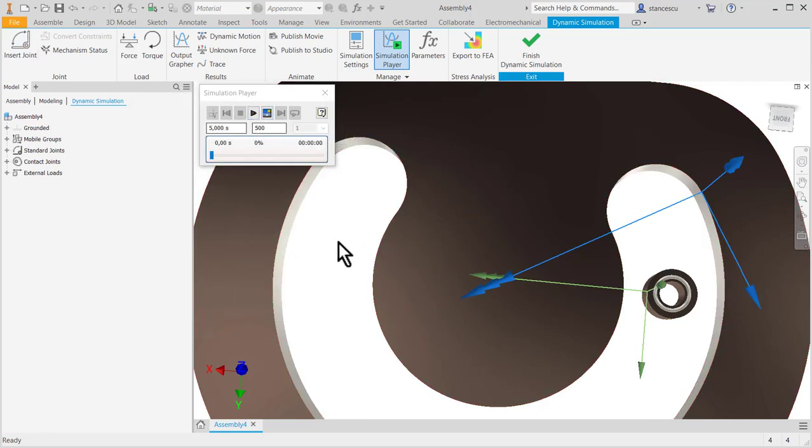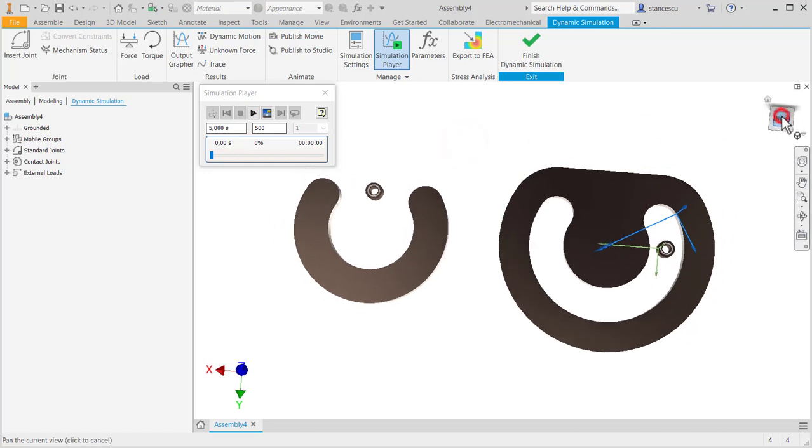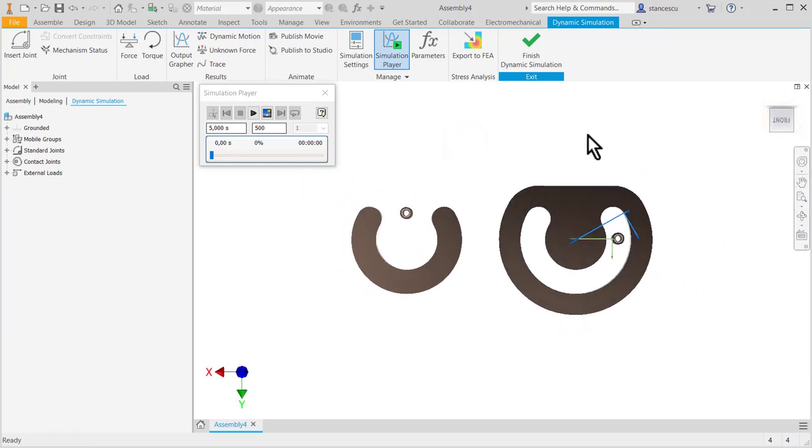Now F home to have the same position. No, I can put this, and no perspective. Why perspective when we don't need to see other?